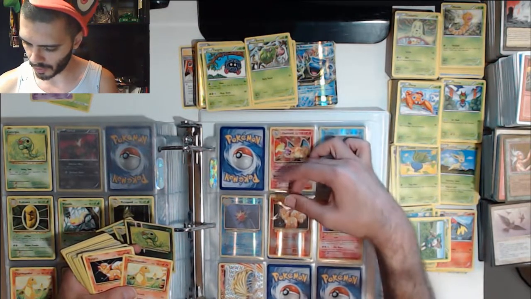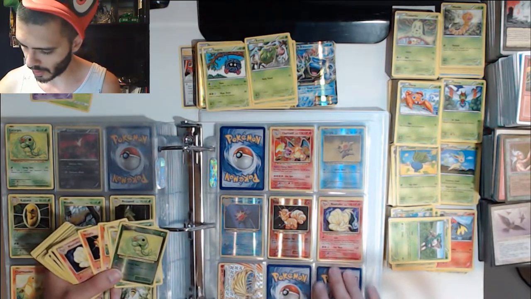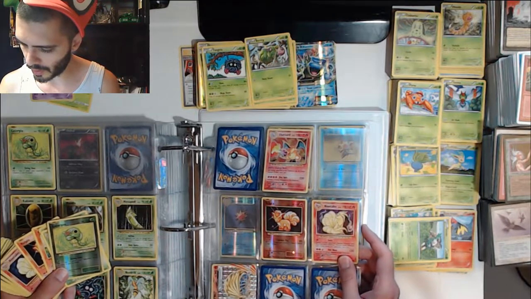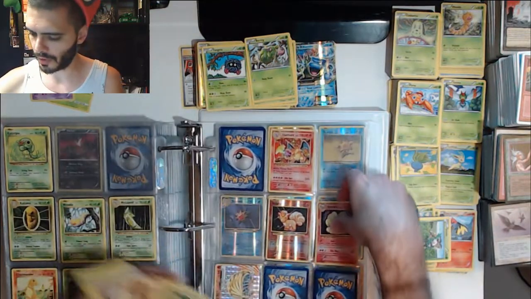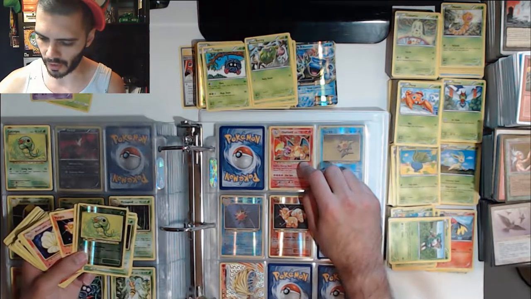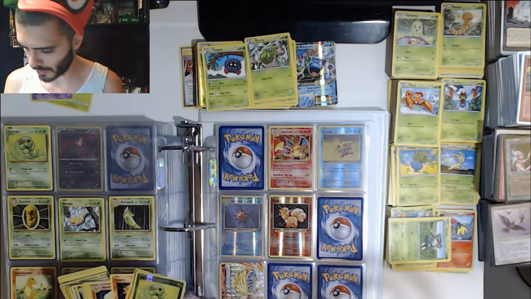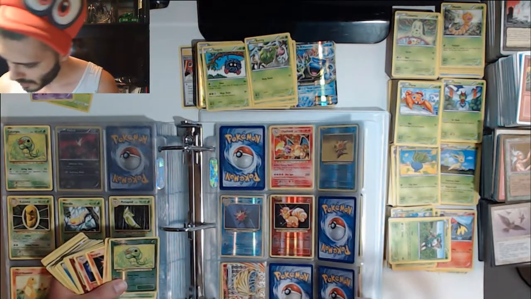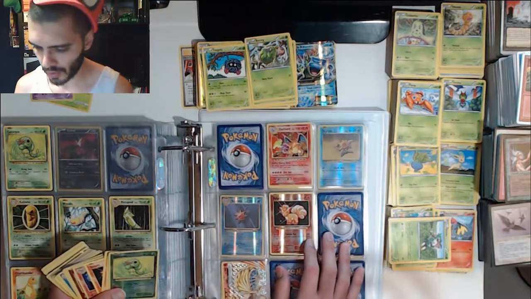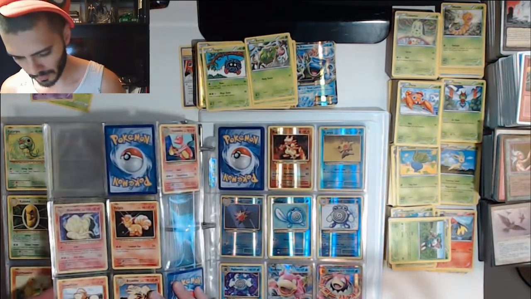Reverse holo Vulpix. It's got a crease in it, but better to have the card than not at all. Holo Ninetales. That should be facing backwards, because it's only reverse holo that's front, except for the Charizard. I'm gonna leave the holo Charizard there, just because I don't know when I'm gonna get a fancier one or less fancy. I think that this one might be the one where holo's harder to get than reverse holo. I don't know. Not sure.